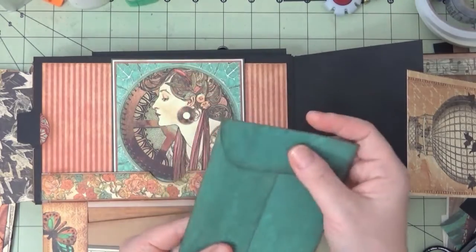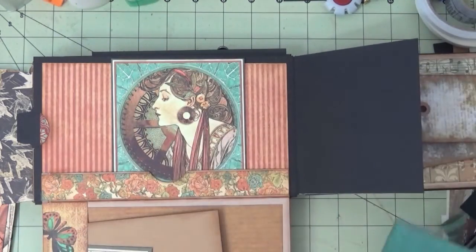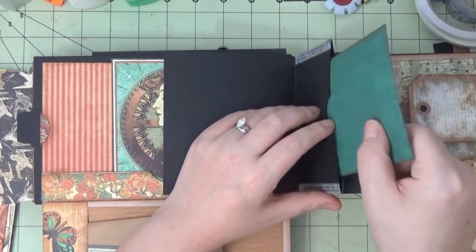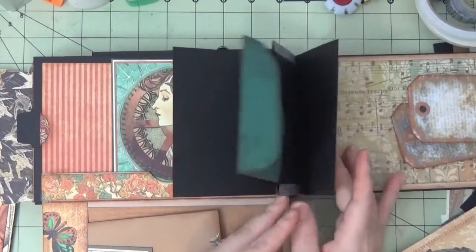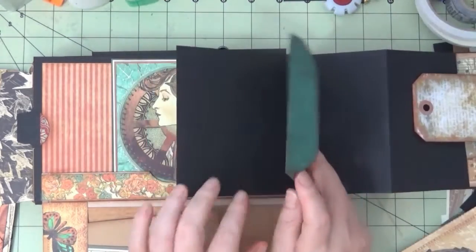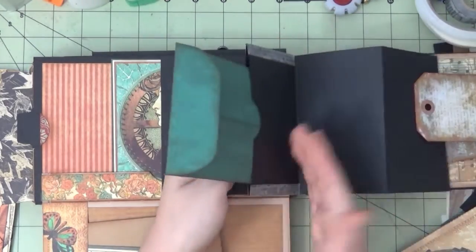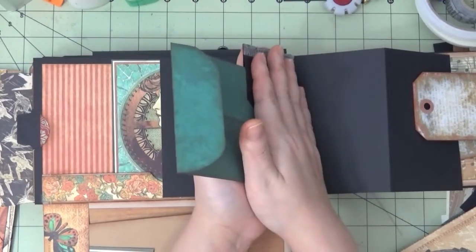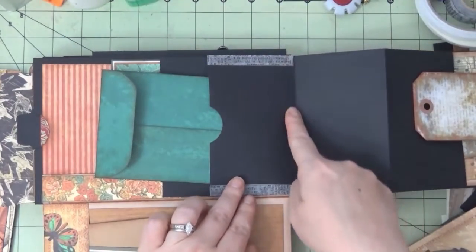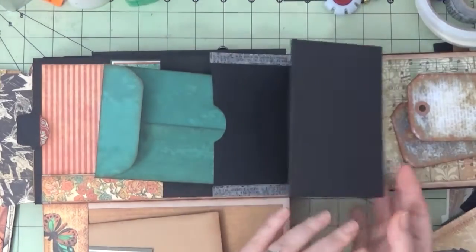I haven't attached this yet because I don't know what I want to put inside, so I just went ahead and tucked it in here. Okay, so this was our last flap, and what I did was I made a pocket out of it because it would only have this and this paper. So I just added another paper like we did for the other pocket and just put some washi tape here. Put a line, a bead of glue here, and made it into like a trifold.